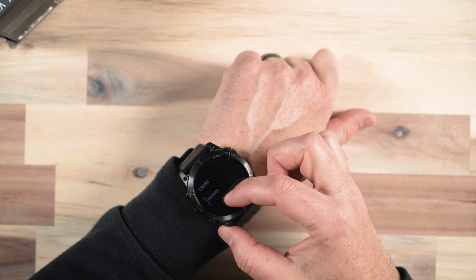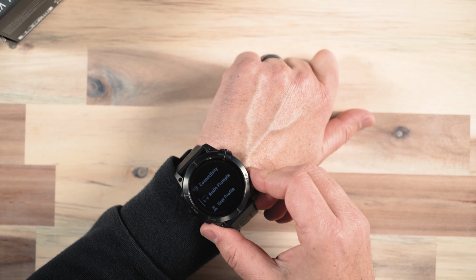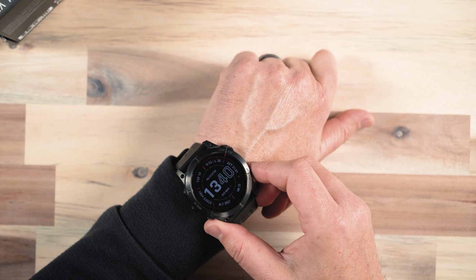So there is an awful lot that this device has, including user profiles. It's pretty crazy, but it's feature packed is what it is, and it looks like a watch, and it has a very long battery life, and the Apple Watch just does not have that. So my Apple Watch experience hasn't necessarily been bad. Like, I really do like the Apple Watch. It's a great step counter. It does a decent job at activity tracking.